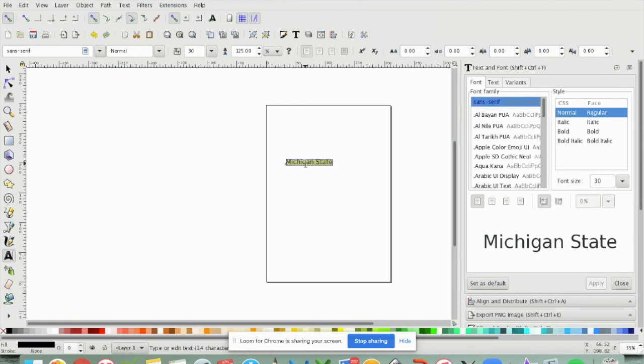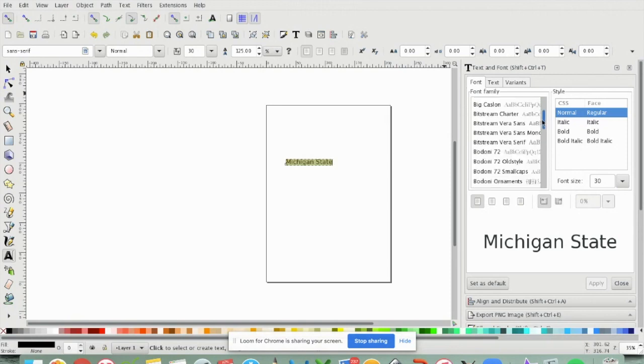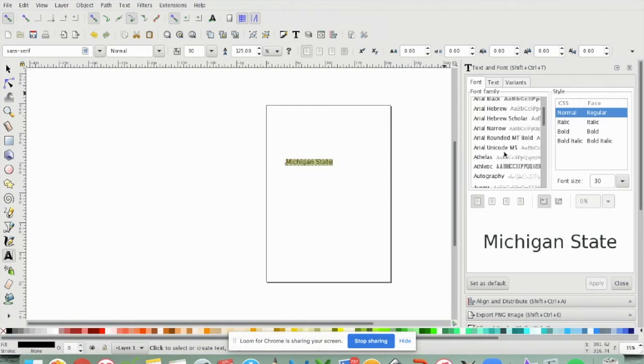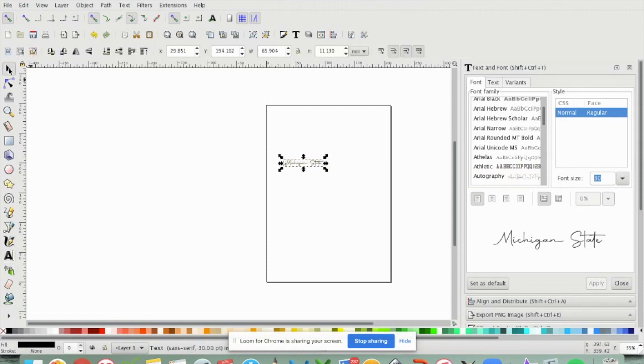And so I have Inkscape here, and just a quick example, I'm adding text. I'm going to highlight it and change it to the same text that I used in Cricut Design Space, and to size it without losing the aspect ratio, you're just going to press the control button and grab a corner.